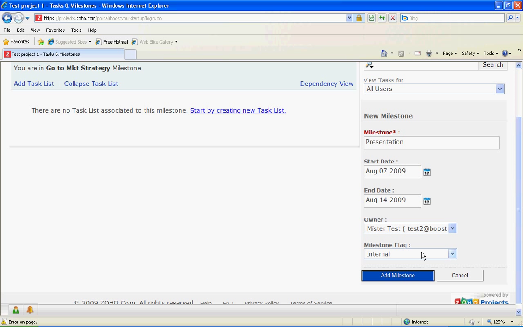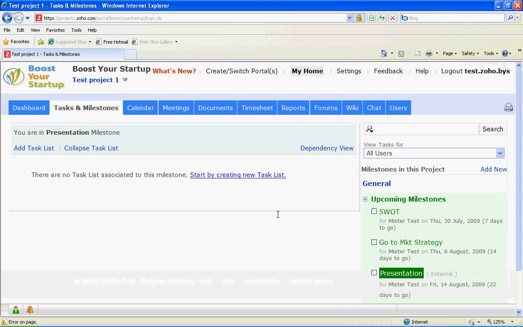Alright, and this is external actually, so the client will see exactly what's going on. You add the milestone. When I say the client will see exactly what is going on, means that when you select the client and you add the users from the client, they will have access to Zoho project. They will not see what you are referring as internal, and they will see what's referring as external.